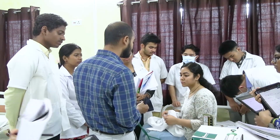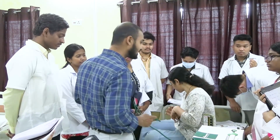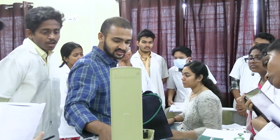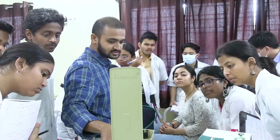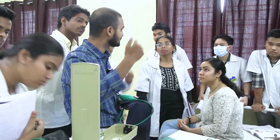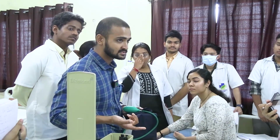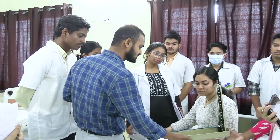So before starting, inflating the cuff, with this valve, you have to ensure that the mercury reading is at 0. Okay, you can see the 0. See whether it is at 0 or not. It shouldn't be above the 0 mmHg or below the 0 mmHg. It should be exactly at the 0 mmHg before starting, and you have to also see after it ends. This is to avoid errors. So can you again please hold it?